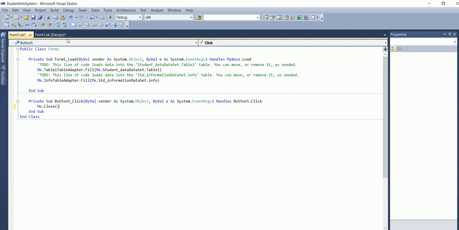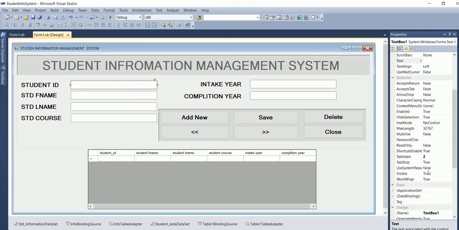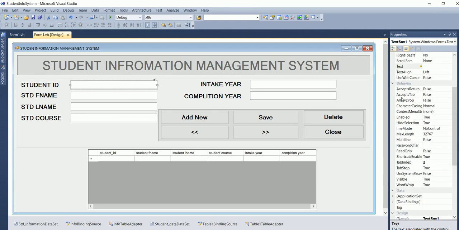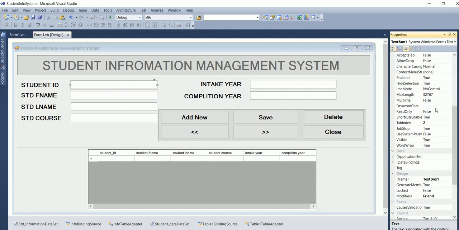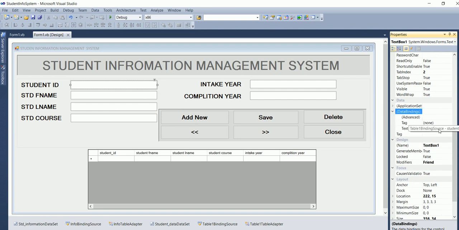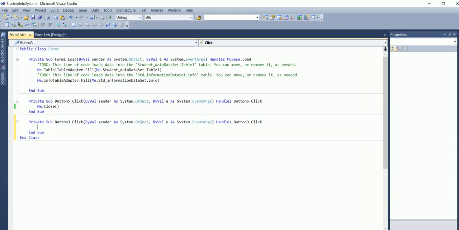So come back in here on the pieces of code. I'm just going to click here, and then I click here. Remember this part of the code, we happen to come back here on the data, what is known as data binding. So click here, right click, and go to the properties, and then come back to what they call data bindings. So if you try to cross check, you have student ID. That's good. So come back in here where they say add, just double click on add, and put table binding dot add new. So far that's done for that piece of code.